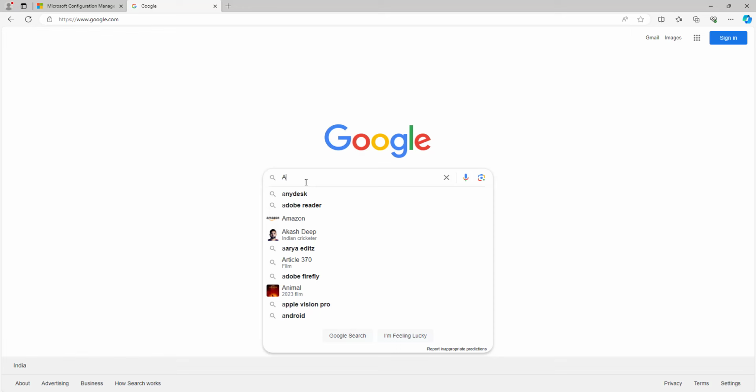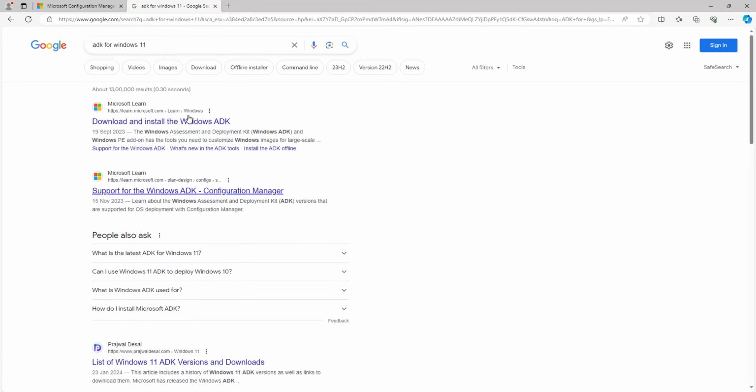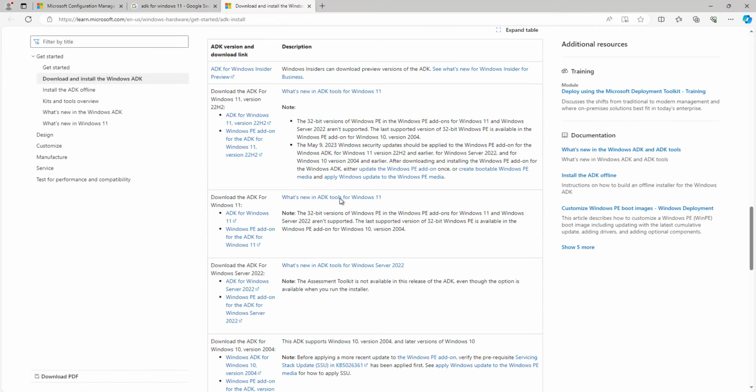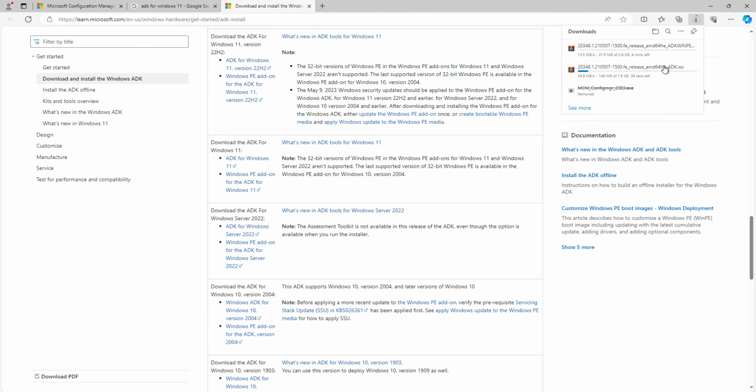While that installation is going on, I will download it. So I will be needing ADK for Windows. I will install ADK for Windows 11. I will download it right away, and also we will be needing the PXE add-on. Earlier these two were part of a single installation, but now Microsoft has divided them into two parts, so we'll download both individually and keep them in our repository folder, and then we'll start with the installation process.